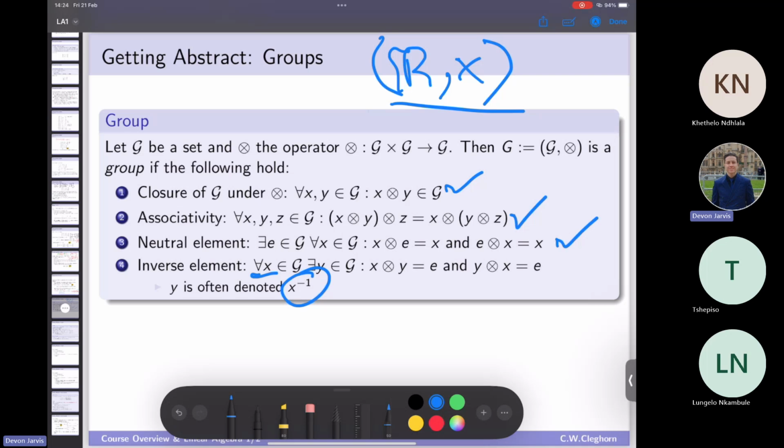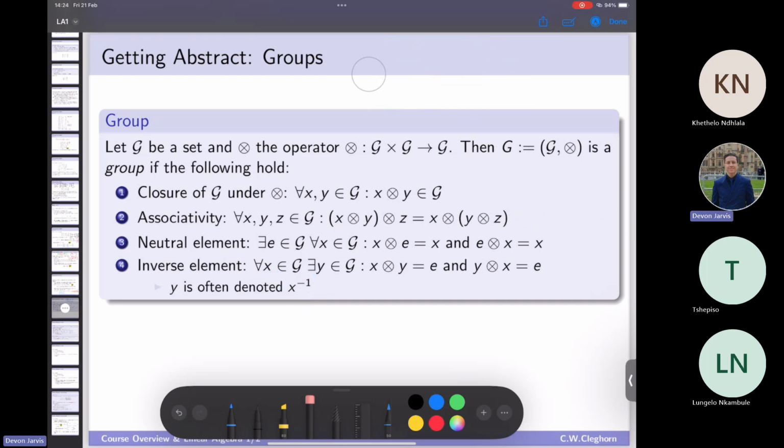A lot of operations are not invertible, and a lot of sets themselves just can't really have inverses defined on them properly. Okay, so that then is, I think, the easiest example of a group: the real numbers with multiplication. But there are many, and it's helpful if we can at least prove these things.